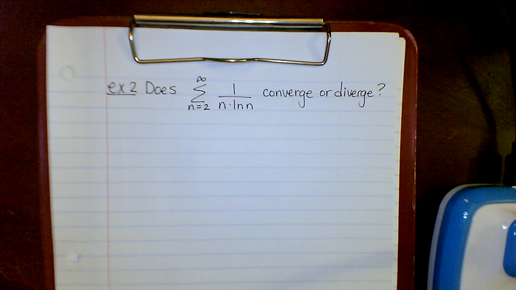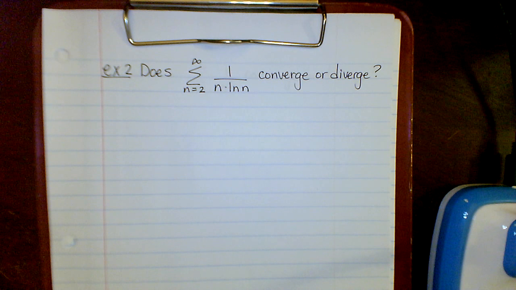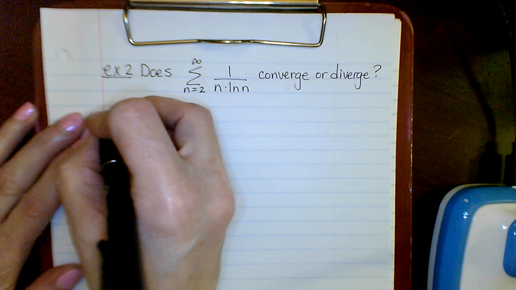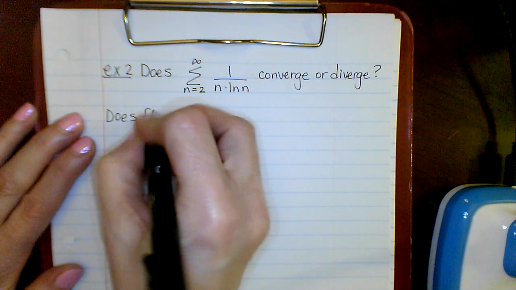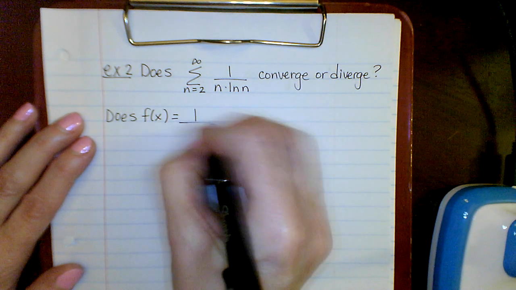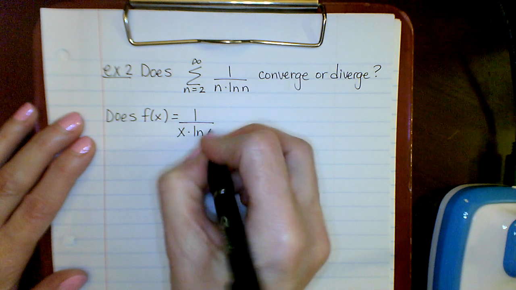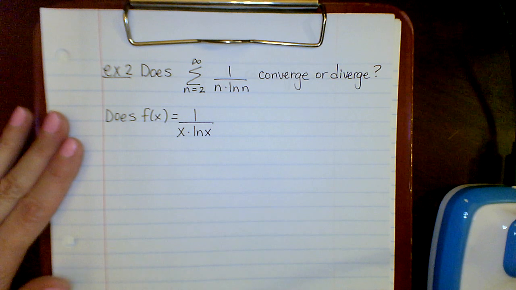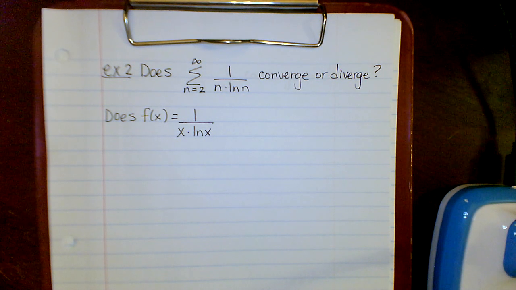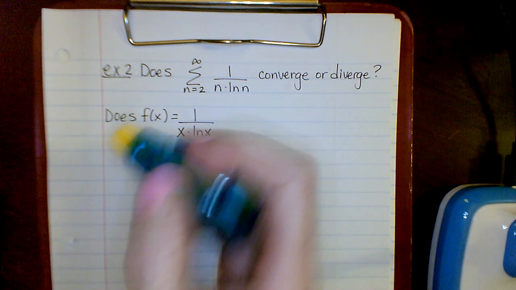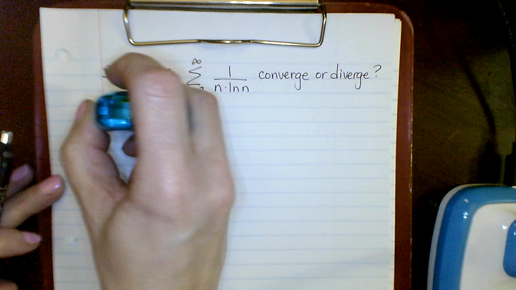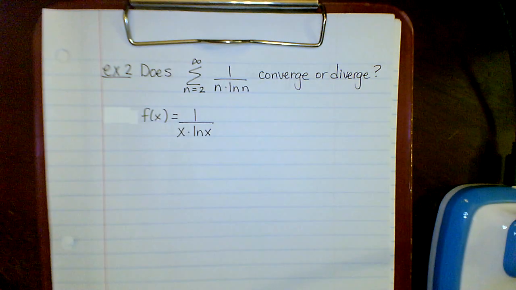So the first thing we need to ask ourselves is about the function. Okay, so let's look at this function. Does f of x being 1 over x times ln x, you know, I said "does," I should have said "is." It's going to bug me. I was going to say "does it meet the criteria," but then I'm like, oh no, I don't like how that sounds. And because I'm not picky patty about this stuff. All right.